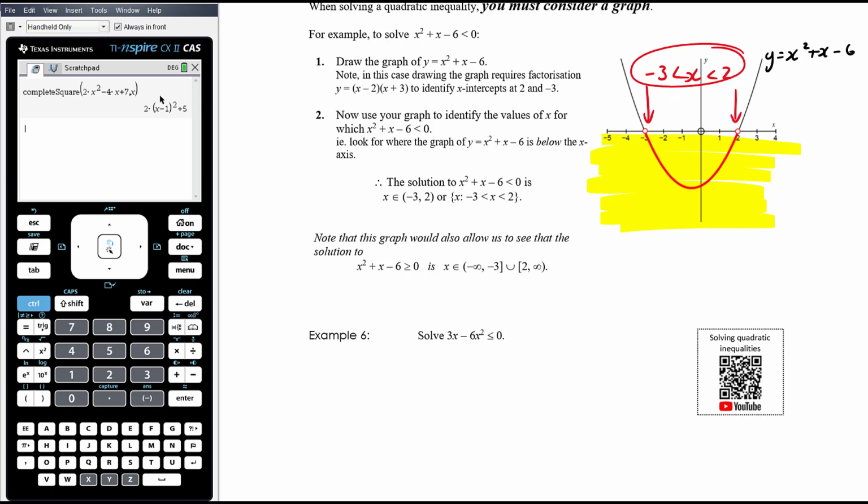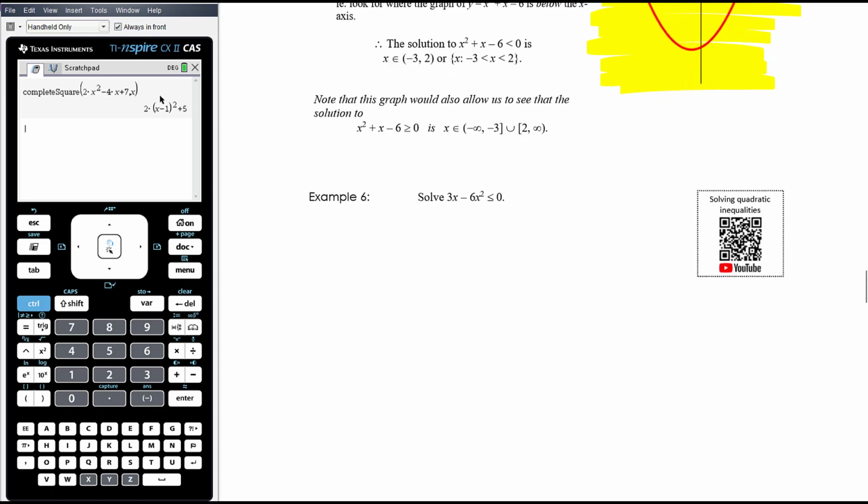If it was where is x bigger than or equal to 0, you can see it would be bigger than or equal to 0 either outside of those two values. So when x is less than or equal to negative 3, or when x is bigger than or equal to positive 2. Okay.